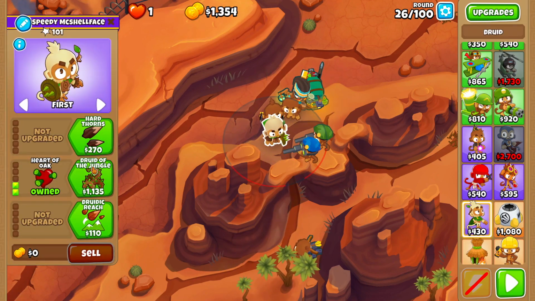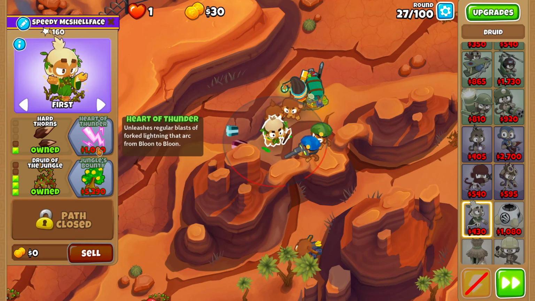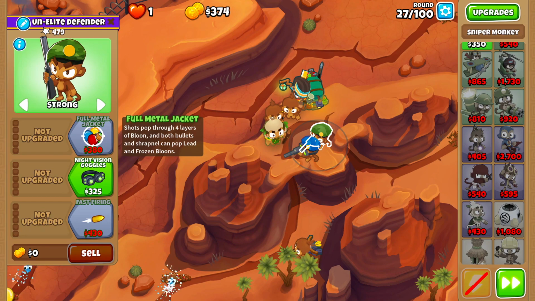During or after round 26, upgrade to Druid of the Jungle. And then hard thorns, and then full metal jacket on your sniper that does not have night vision goggles.